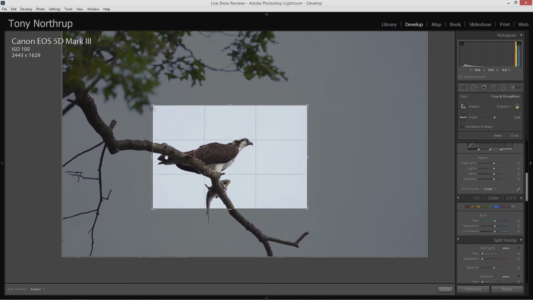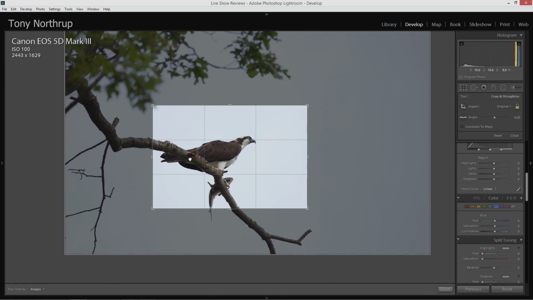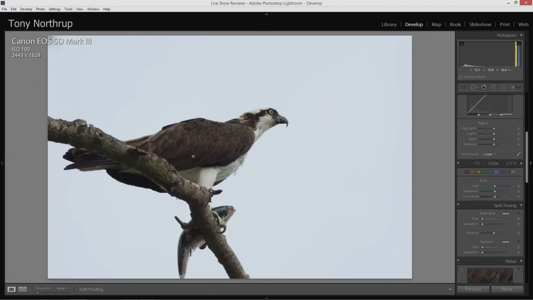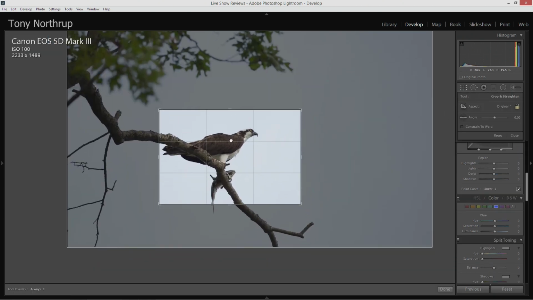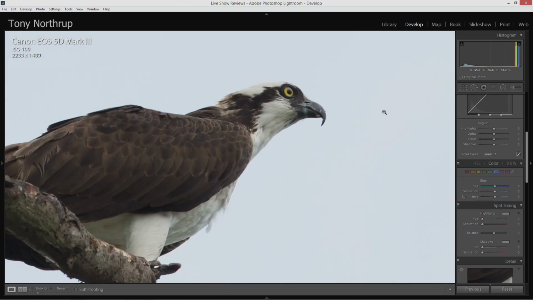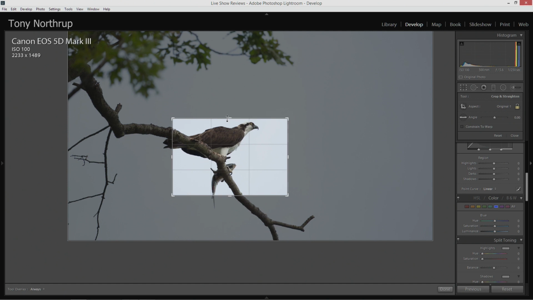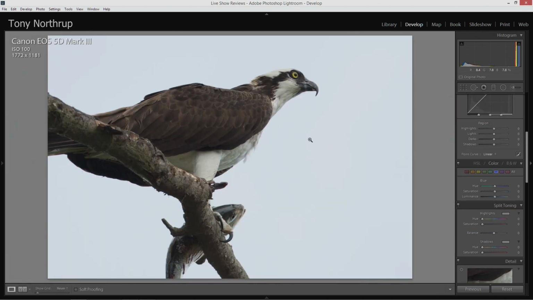And let's see here, put his eye in about the upper third. I'm not so worried about cropping out the fish. Let's see how that looks. I think I can go a little tighter. Very simple, but I like that it's close and it shows some detail. Let me experiment and go a little bit tighter just to see. I like that. Okay, so next I have to make sure that our subject is properly exposed.